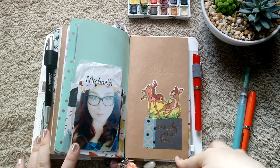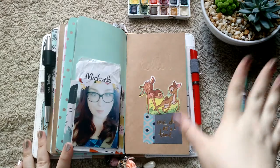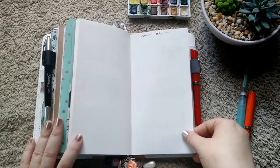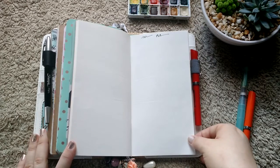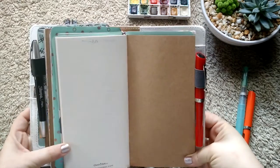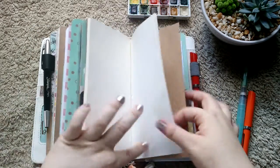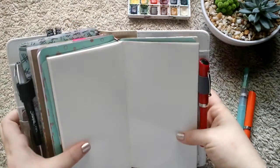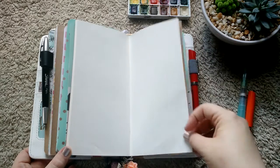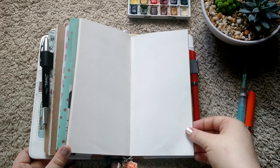This is the insert that comes with your Webster's pages, and I'm very, very nervous to use it because I did a pen test on the back page here, and it didn't feather or anything, so that's a good sign. But as you can see, it definitely shows through, and it shows through like 2 pages. You can still kind of faintly see the writing. I have every intent to double up the pages, so it's not a huge deal, but I just have a feeling that this paper is going to be a little hard to work with.